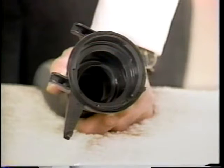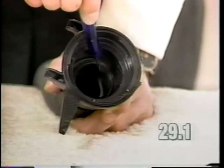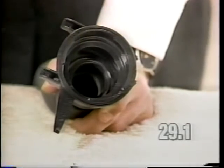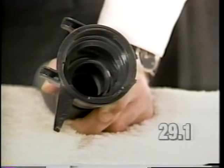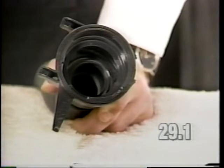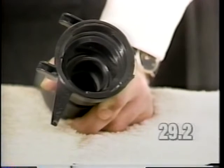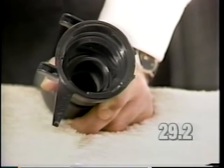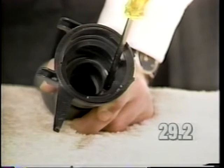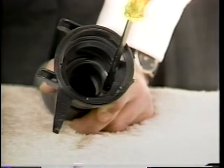If the suction blower end of the hose requires replacement, you can apply heat to the inner cuff of the hose in this area shown with a heat gun to soften the cuff. Twist and pull to remove. You can also immerse either end of the hose in hot water until the cuff becomes soft enough to twist and remove. If water or heat is not available, you can place a screwdriver inside and pry away the cuff. Be careful not to damage the hose or the cuff when using the screwdriver method.